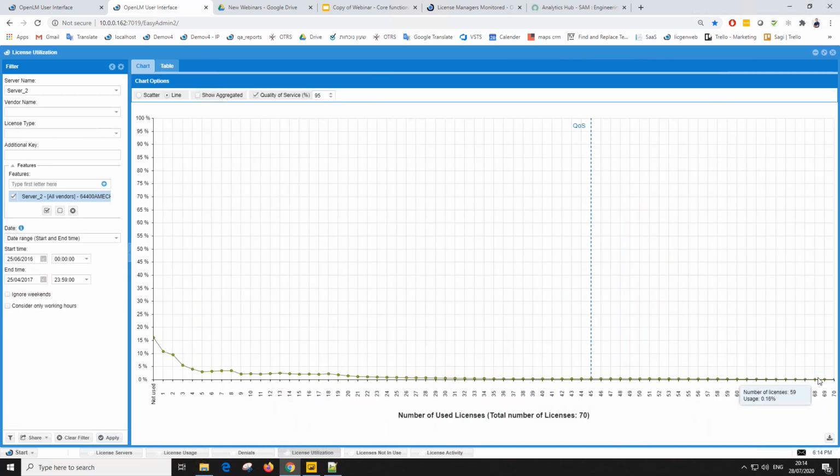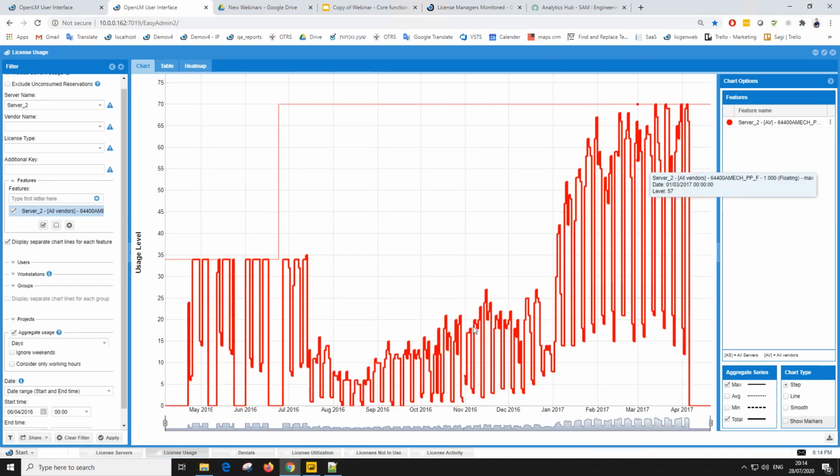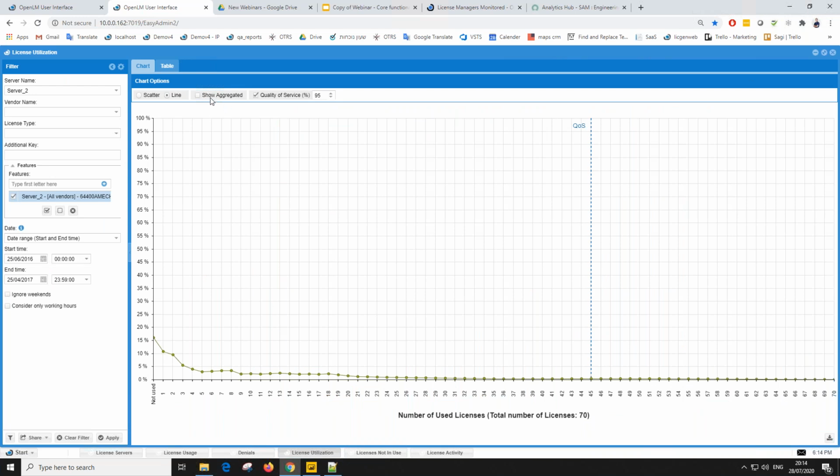Well, the license utilization tells you 70 licenses used was 0.01% of the time, which makes sense. Just a little bit here, a little bit there. That's it. Now we can use this to show quality of service.